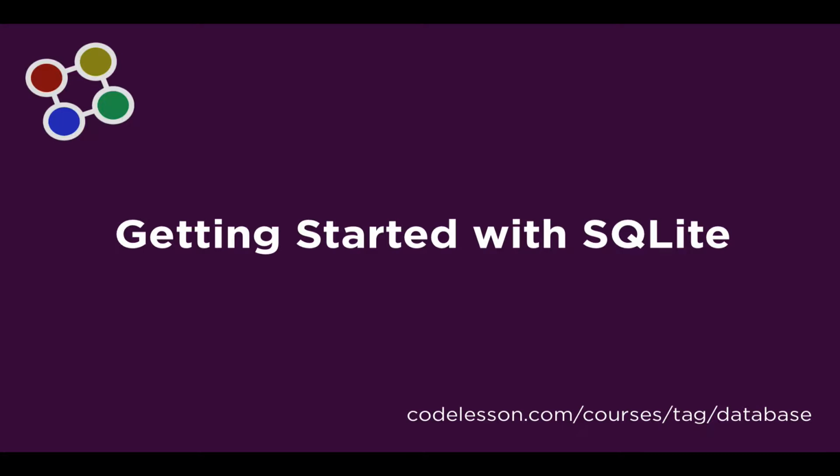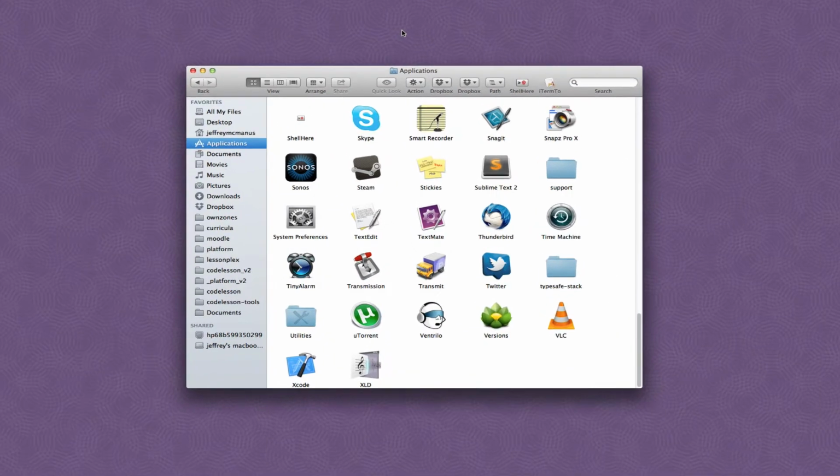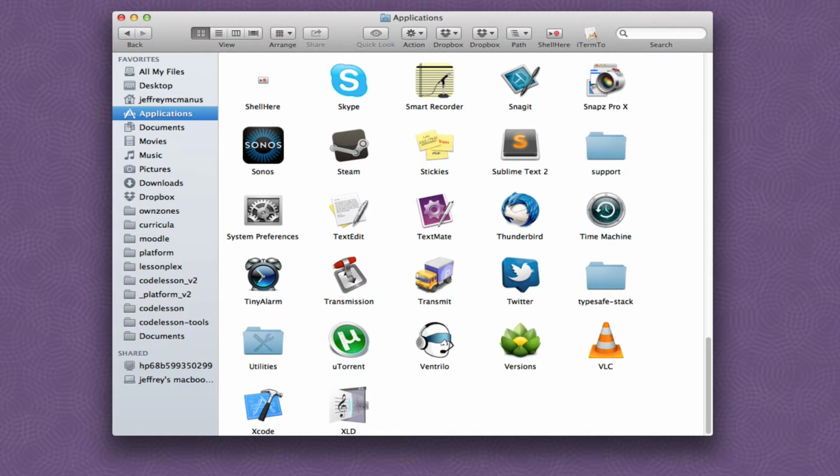This won't be comprehensive. We're just going to be doing the first couple, 3 or 4 features of SQLite 3 that you need to be able to get productive with the tool. And this will serve as a foundation for the other things that we need to do throughout the rest of the SQLite course. Okay, so my first step is to launch the terminal application.